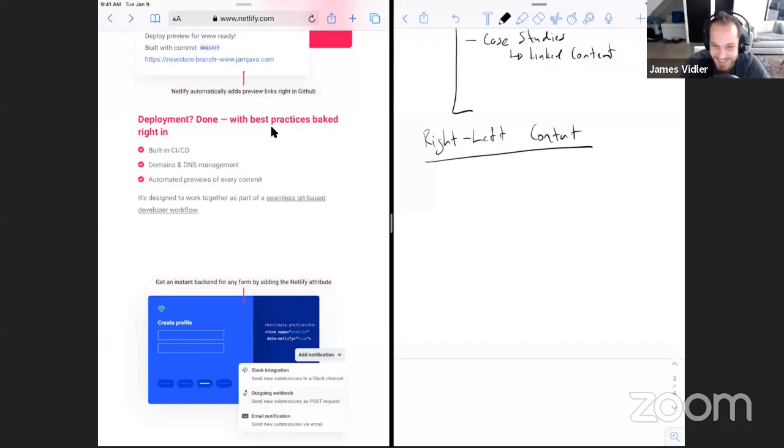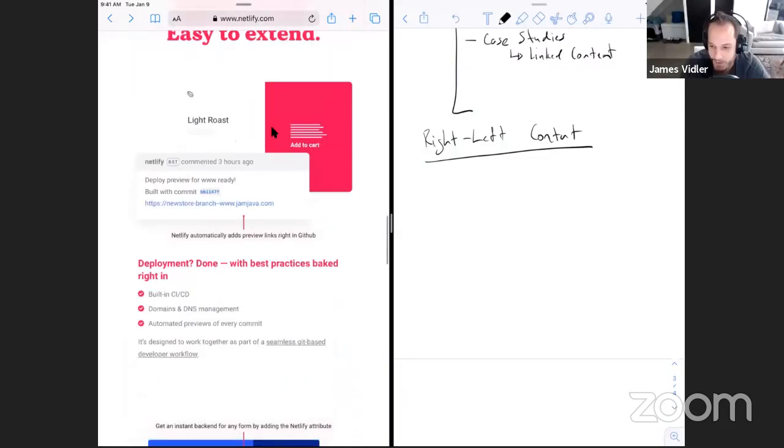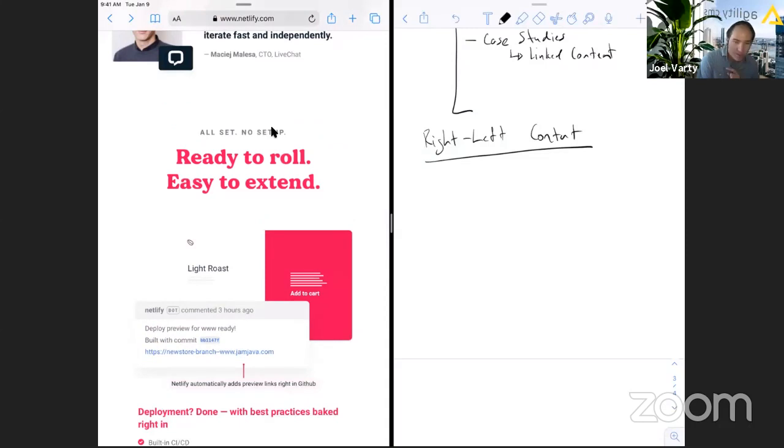So if we call it right left content, I'll talk you through how I did that, because we have almost the exact same thing on the Agility CMS website. And the trick is, don't get fooled by the title. There's another module that we have that's just a title subtitle module that we can use anywhere. So there are two different strategies. One is you give people really small chunks of things that they can put wherever they want. The other is to build a bigger module that has a lot more functionality, so it's a little more complex. I think we've seen both, and either one can work. It depends on your users.